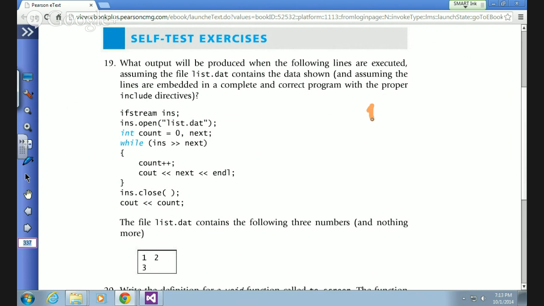All right, 1, 2, 3. Is that it? What does this line do?